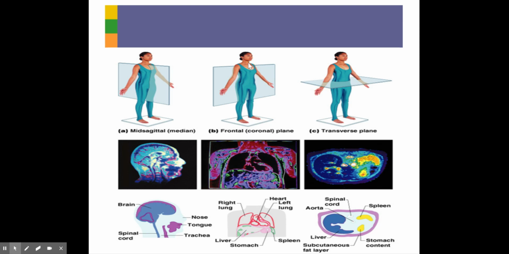So the frontal plane divides the body into anterior versus posterior, or front and back. Same thing here. You can see the MRI image. So now we've got a slice down through here. You can see the entire heart, or at least the back side of it. If we scrolled back out, you can see the rest of that.